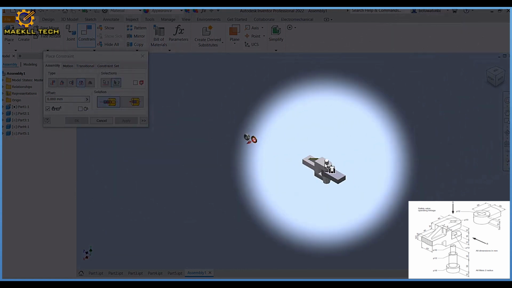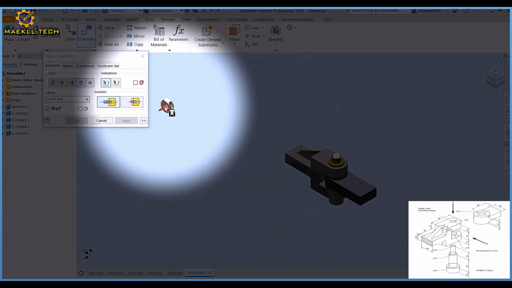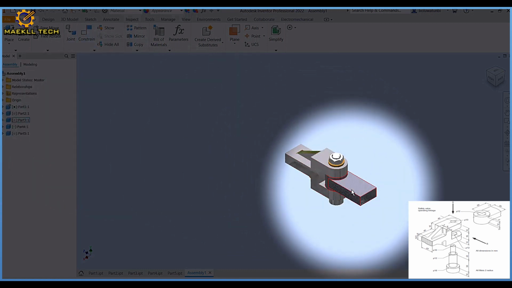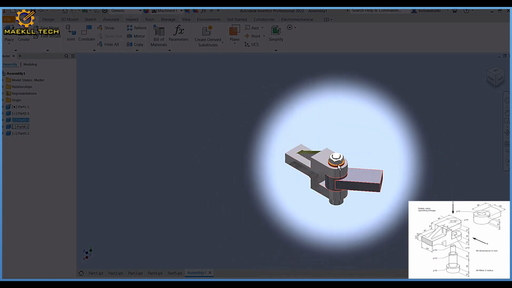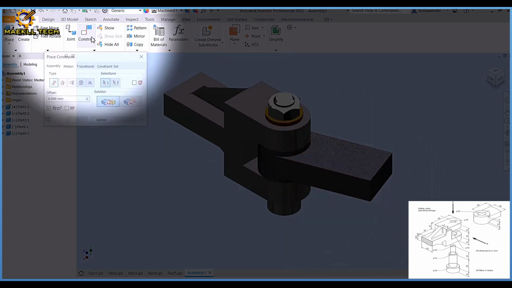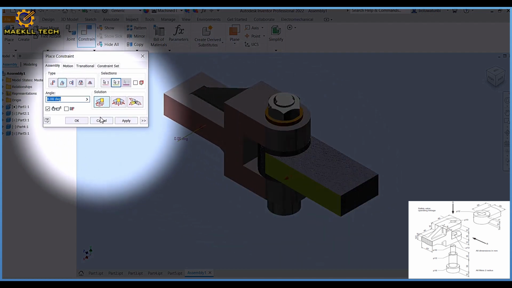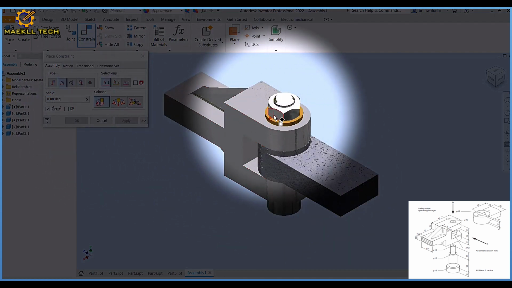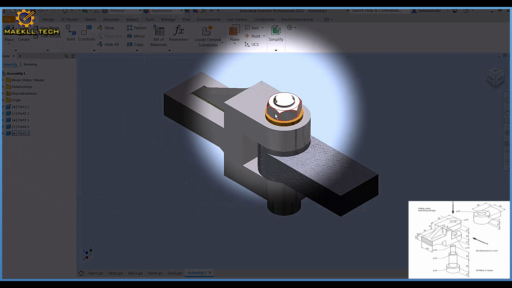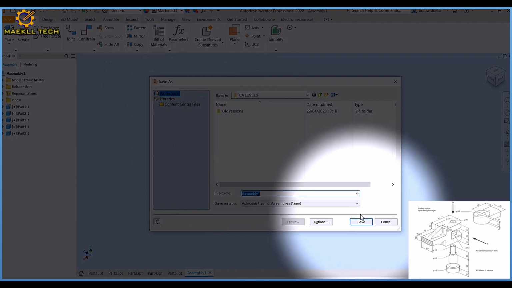Coming right here, then apply. Then my nuts like this, coming here, apply, then okay. As it is now, I can move this to and fro. I can move my nuts and rod also. But I don't want this to be moving around, so I'm going to click on constraint, click on angle, and pick this face together with this face like that, apply. Then this face together with this face also, then okay. So my nuts are movable, this is movable, and I'm going to save this as assembly 1.